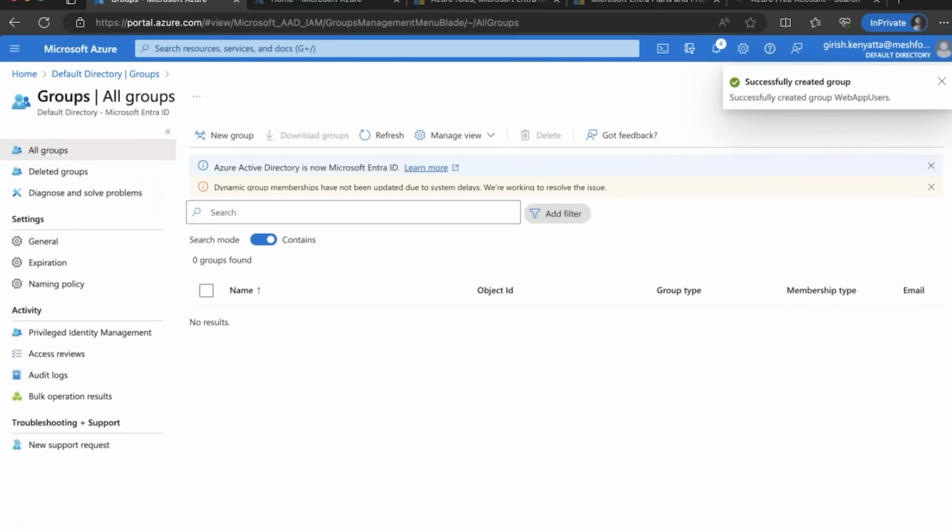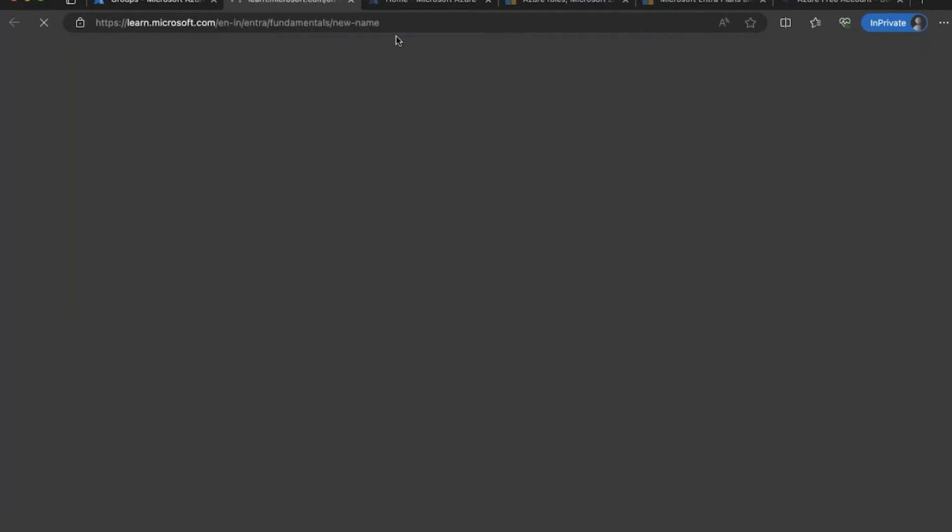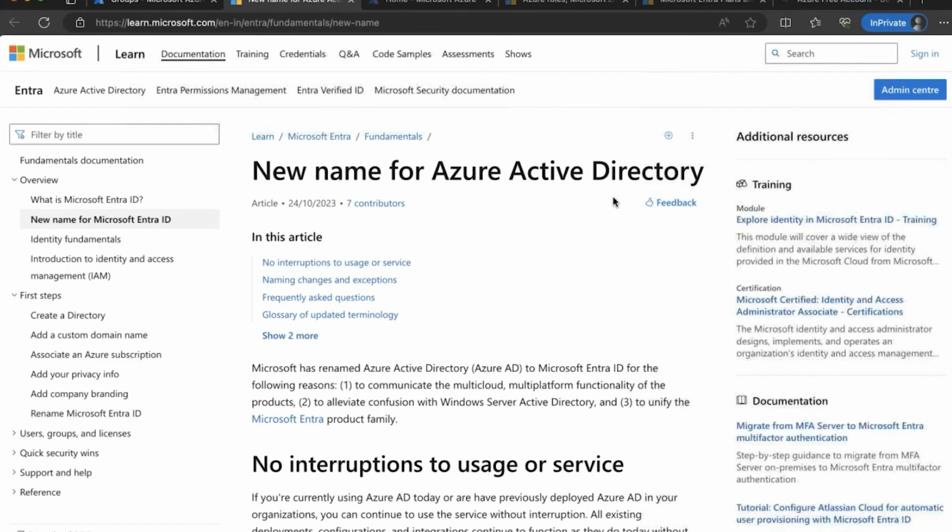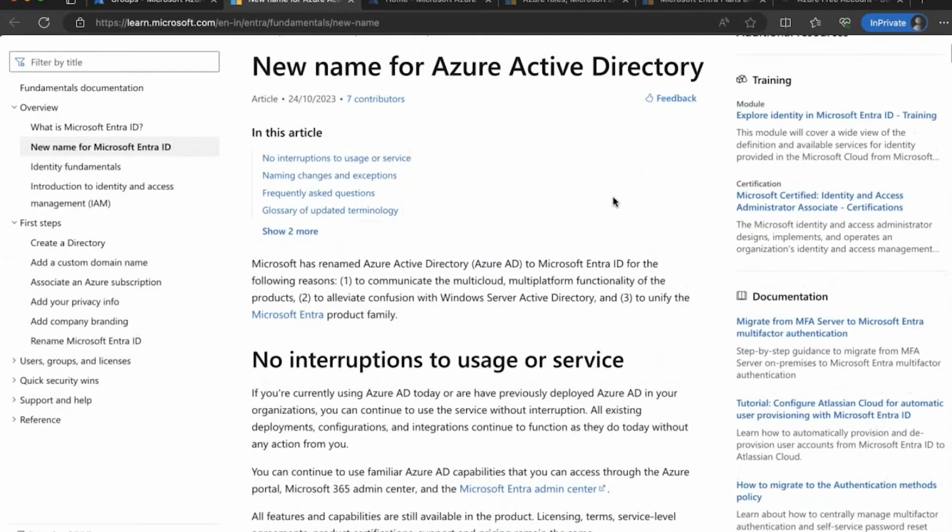So next time if I have to give permission to anyone, I will give the permission to the group instead of the individual user. Now, one good thing about the Microsoft portal is, if you want to learn more about Active Directory, here it says Azure Active Directory is now Microsoft Entra ID. If I click on this learn more option, it will take you to the article explaining the new name.